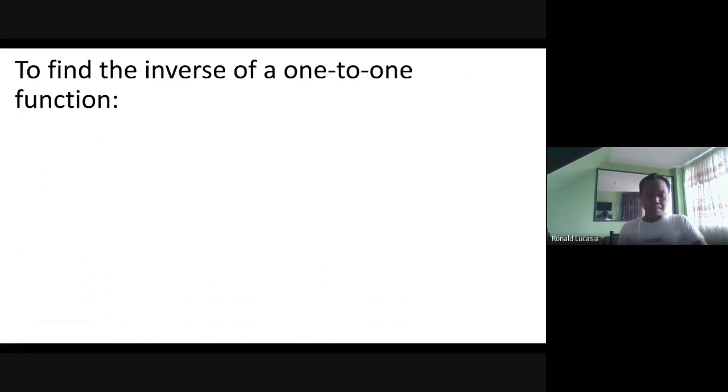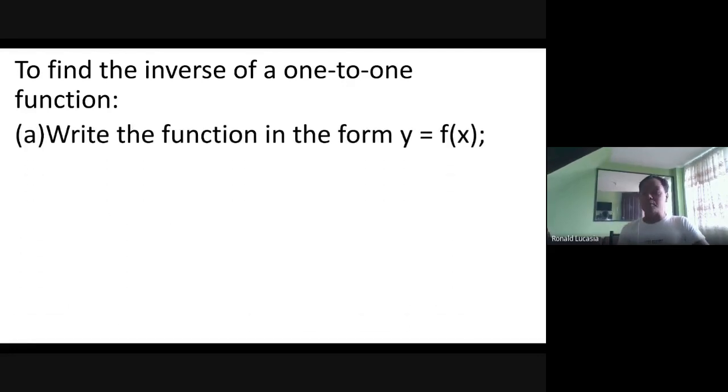Okay? So how do we find the inverse now? Because not all functions have inverses. There are functions whose inverses, meron kang makuhang inverses but that inverse does not exist. Later on, we are going to examine what are those functions that have inverses. Okay? So to find the inverse of a one-to-one function, you have to consider these three steps.